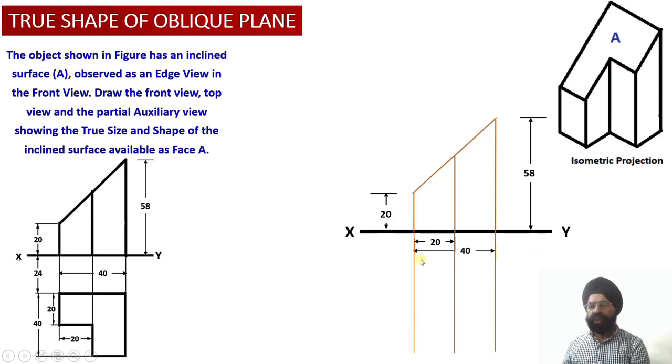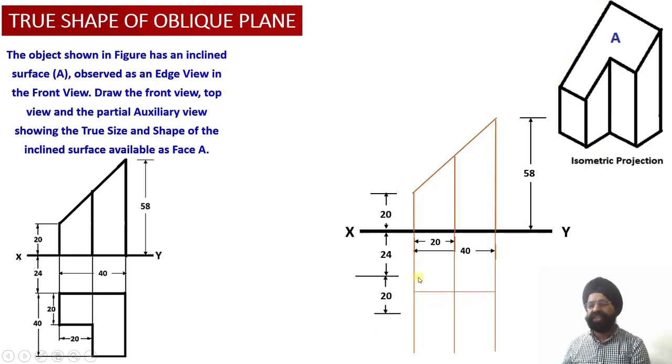So we need to draw three projection lines from the first edge, second edge and the rear edge. So this is the front edge, this is the rear edge, this is the intermediate edge, that is this one. We know that the top view projections are going to start at a distance of 24 millimeter from the vertical plane. So this is the distance of the top view projection from the vertical plane. So this distance we are going to mark as 24 millimeter. So once we mark this distance, this is the edge of the solid which we are going to draw over here, and the edge length is equal to 40 millimeter.